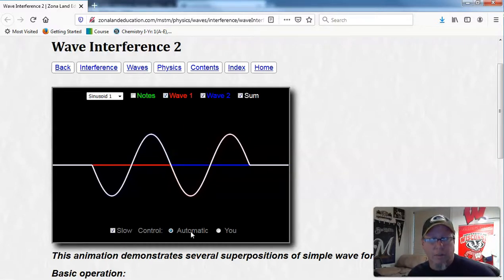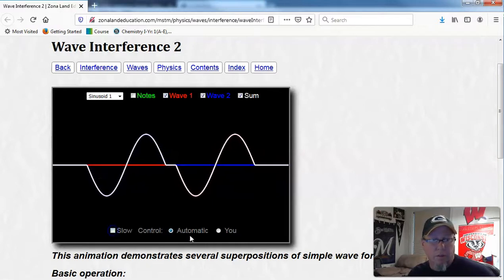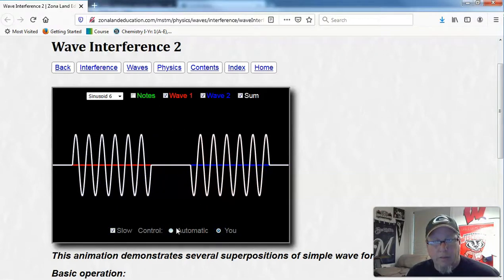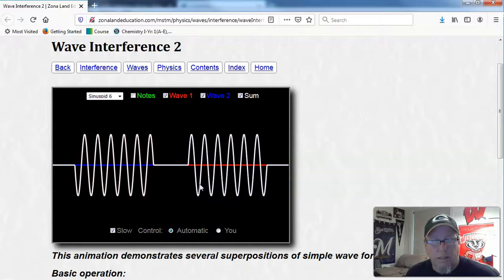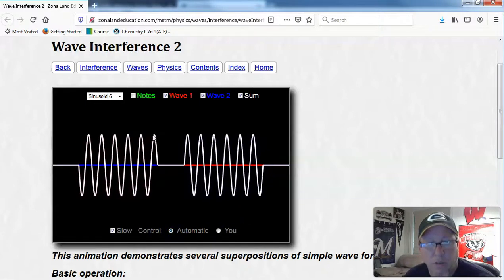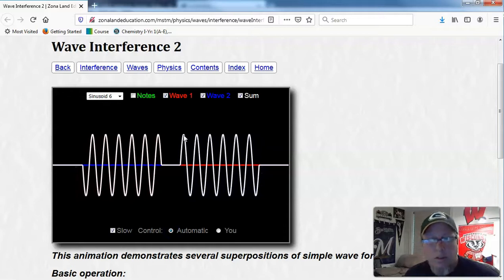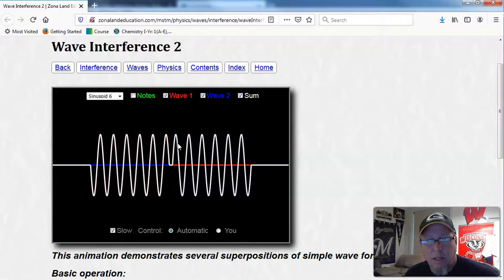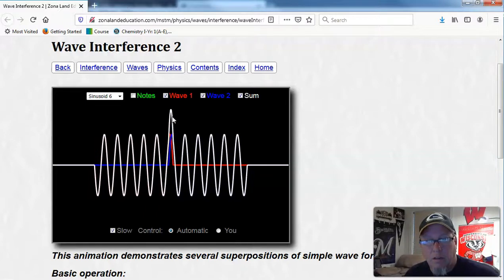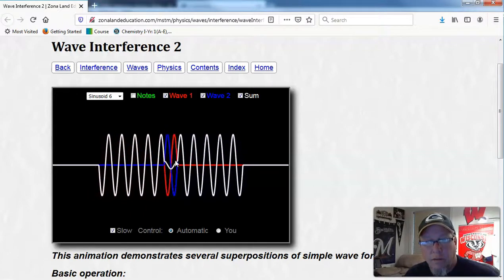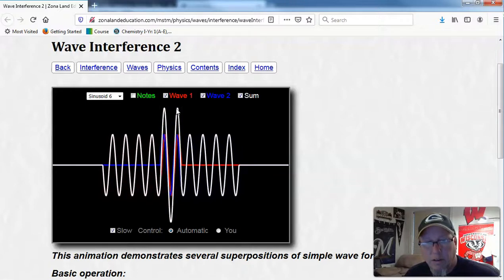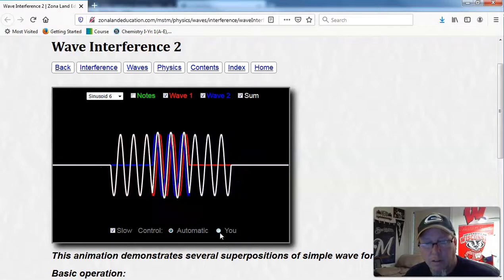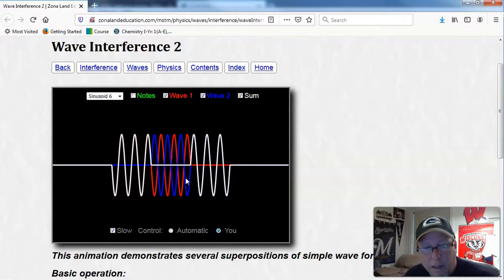And I can choose different waves. So I've done that right here. I have a couple of different waves, and I'm going to have these go together real slow like this. And again, watch what happens when a crest meets a crest. You're going to get constructive interference. So here we go. Crest meets crest. And when that happens, you get constructive interference, and then destructive interference, and then constructive interference, and destructive interference, and then constructive interference. And if I can get them lined up, ooh, that was perfect.